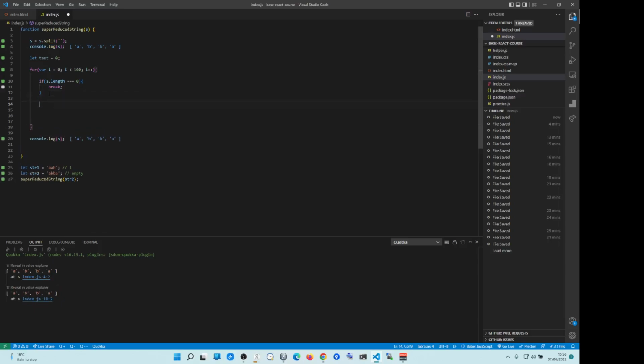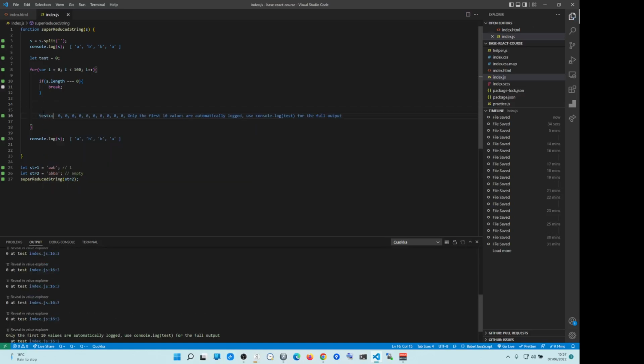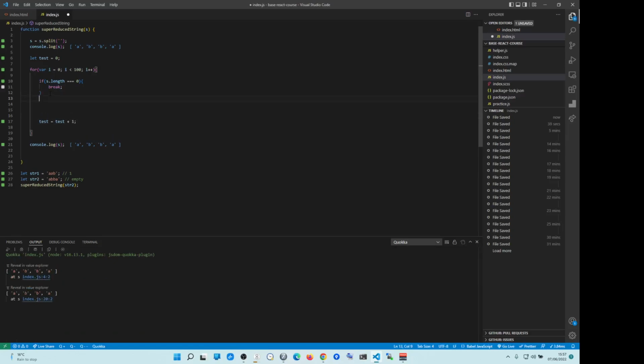All right, so now what are we looking for? We're looking for comparing the condition, comparing the iteration of test plus 1. So test right now is 0, and index plus 1. So it's going to be A to B. If A to B is equal, we want to splice. If not, we want to go to the next index, which is test plus plus. We're going to put this at the end. Test plus plus, you can do it this way as well. Test is equal to test plus one, makes some difference. Now, we're going to create a condition.